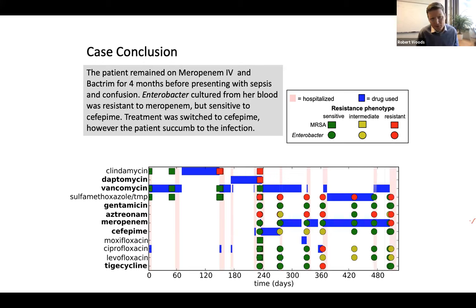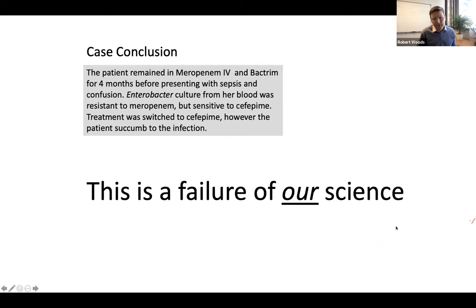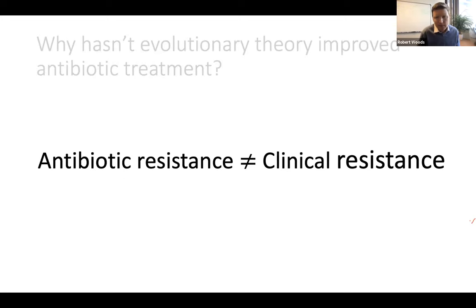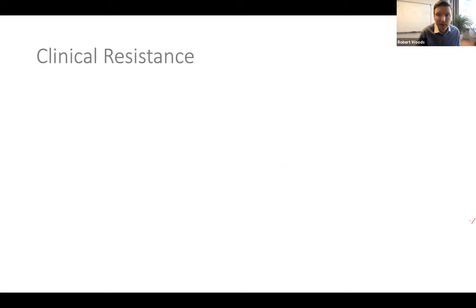The conclusion: we went with what I would have done anyway — what most colleagues would have done — which was go with the single strongest drug, meropenem. Bactrim was kept on in case MRSA was still around. Eventually, resistance to meropenem arose and the patient was hospitalized and succumbed to the infection. This really is a failure of our science. This should be exactly the situation where we should be able to look at the case and come up with better treatment options. Clinical resistance — the problem physicians face — is distinct from the bacteriologic resistance studied in labs: a patient at one point could be treated and they were sensitive, but clinically, antibiotic resistance simply means you treat the patient with an antibiotic and they don't get better or perhaps get worse.